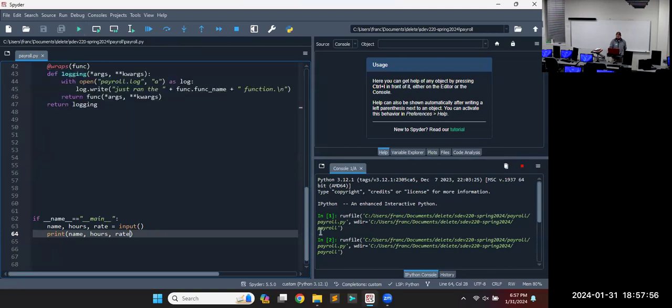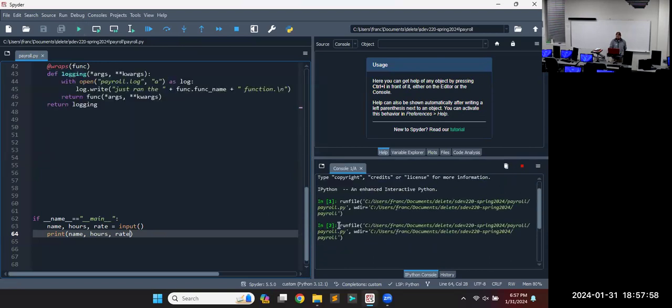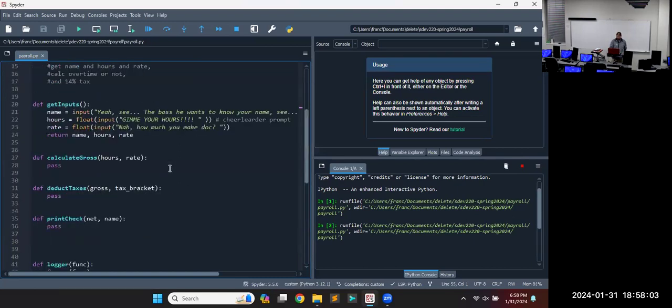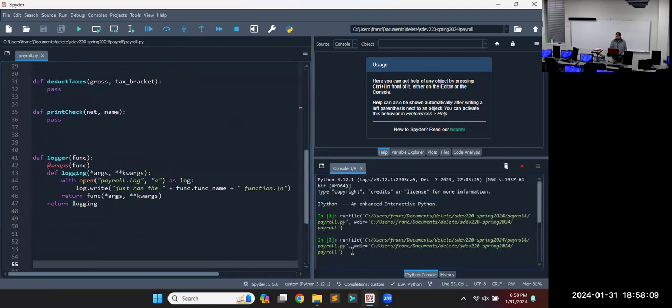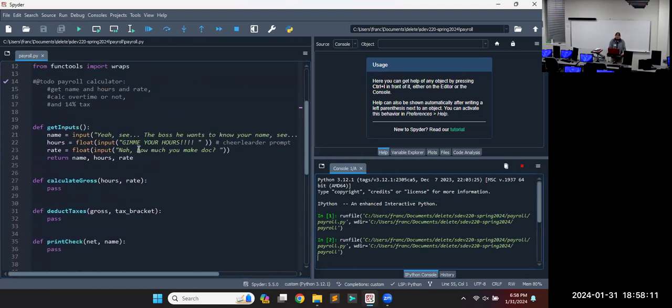Run. Is it running? It seems to be in the middle of something. Why are my prompts not showing? So it looked like there was a bug. Let me stop that run.